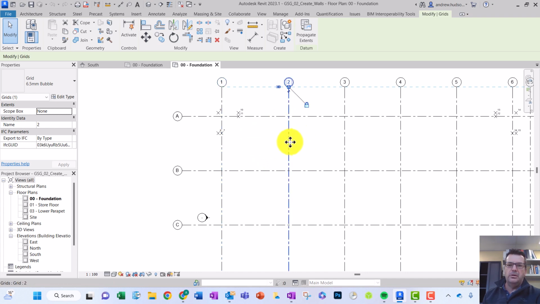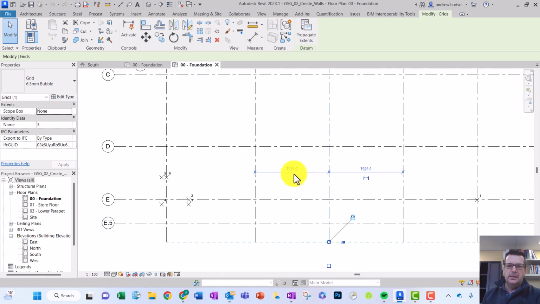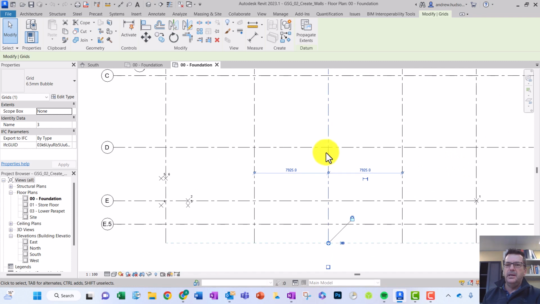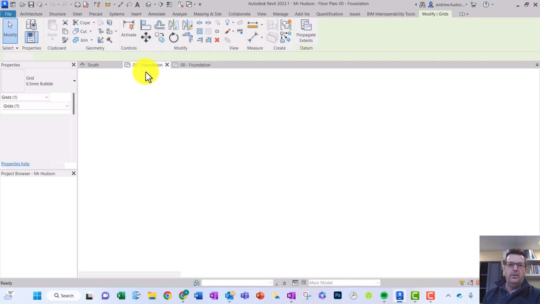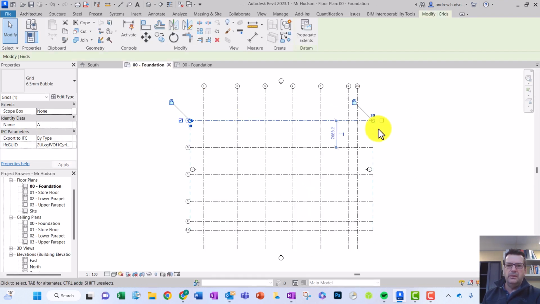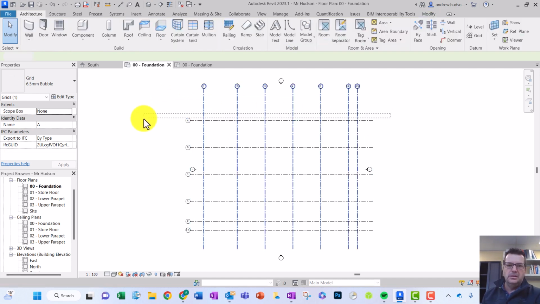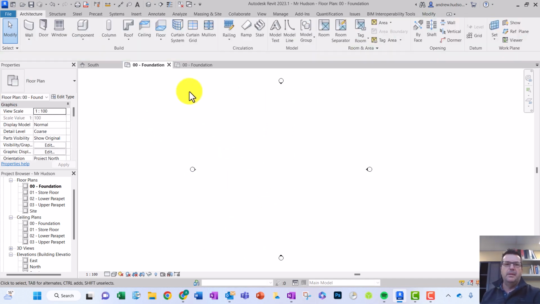Line 2 to 3, where is it? There it is, 7,925. Again, from lines 3 to 4, etc., etc. So what I did is, just on a piece of paper, write those spacings down, so then I can create that on this one. This one here is the levels file that we did last time, and so what I'm going to do is just select that across there and delete, and select that way and delete. This was our levels file that we did last time. You can see there's all the levels that we named and changed.